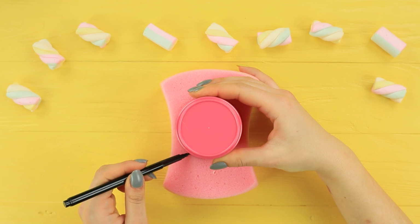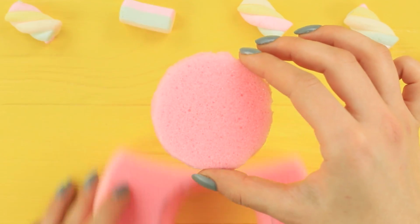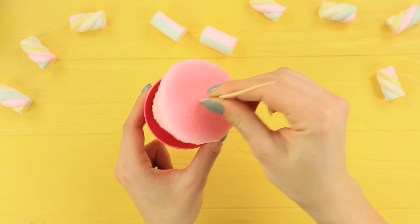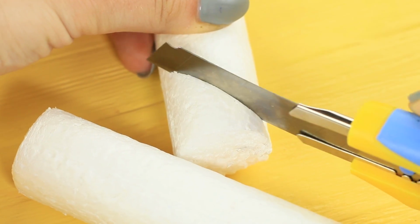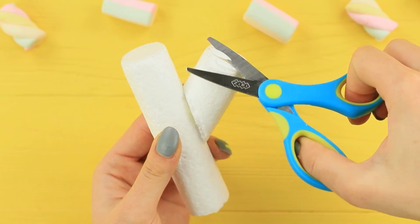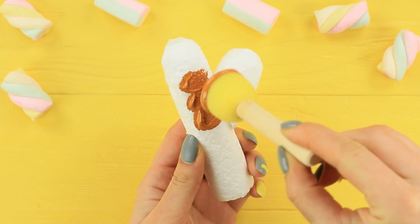Trace a plastic cup on a sponge. Cut out the circle. Insert a skewer into the sponge and insert it into the cup. Cut small cylinders of Styrofoam and cut a smaller piece at an angle. Connect the Styrofoam cylinders with a toothpick. Trim the edges to make it look like a cactus. Color it with acrylic paint.